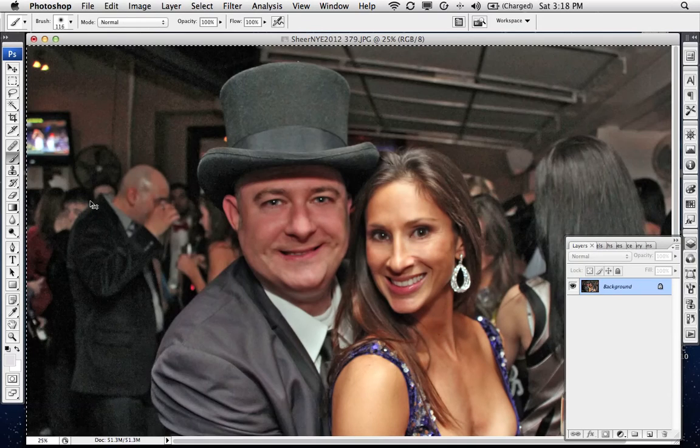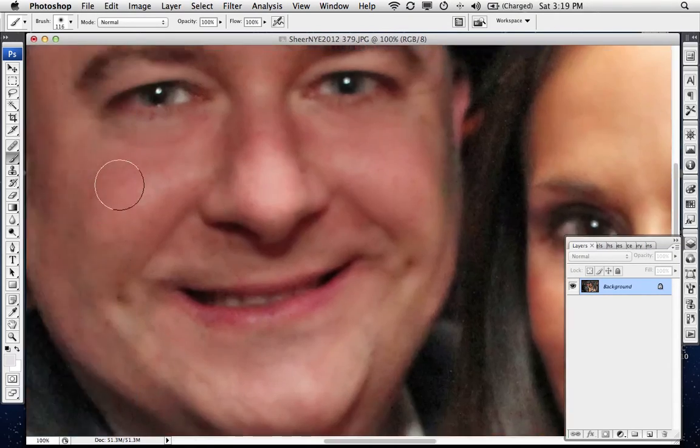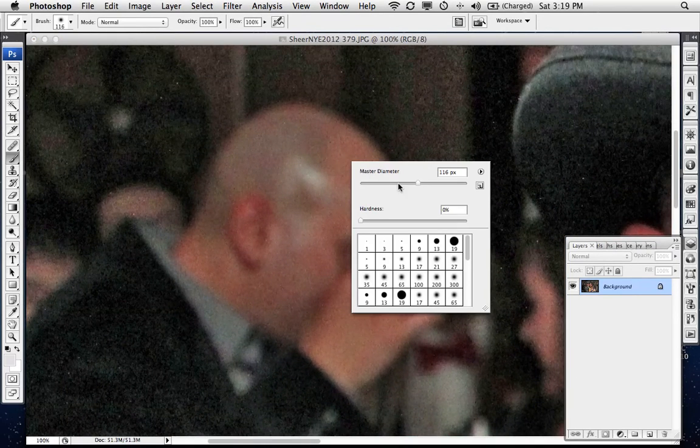What I just did here was a shadow and highlights, and what that does is it kind of pops the background. We want to make sure that everyone knows, hey, these guys are at a party. The only thing is that this guy right here is getting on my nerves a little bit because his bald head has a little reflection on it. So let's just take that reflection off. Just right there.